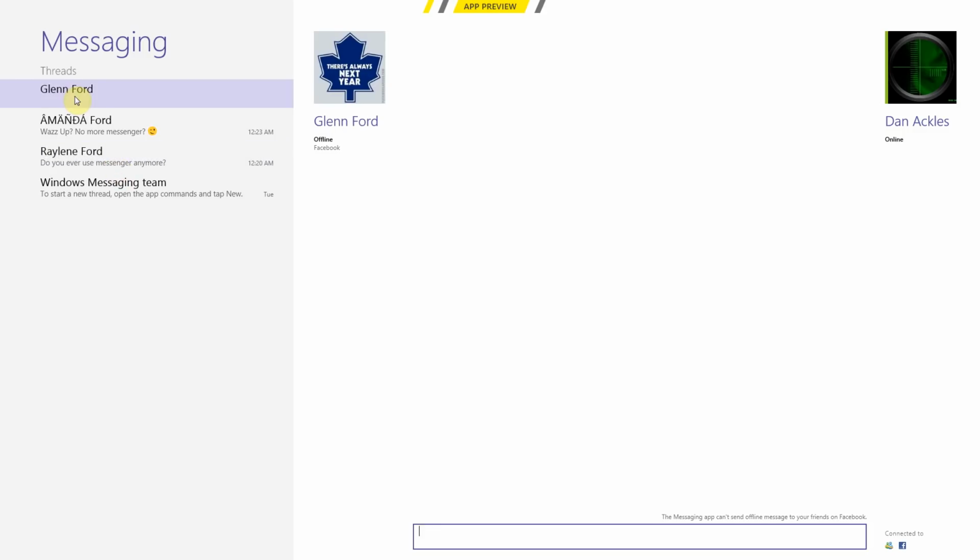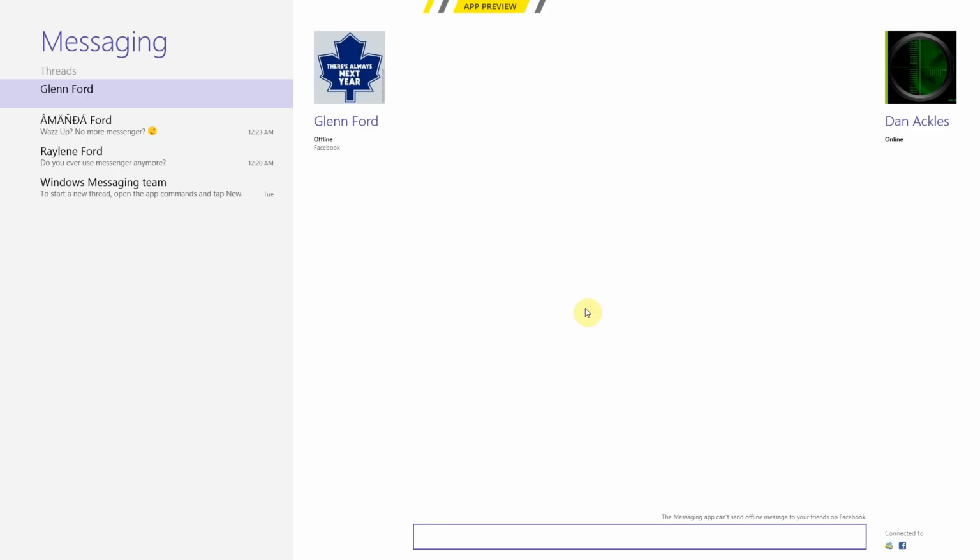It says you can't send offline message to friends on Facebook, and it tells you who you're connected to. So right now, messaging is connected to Live and Facebook.